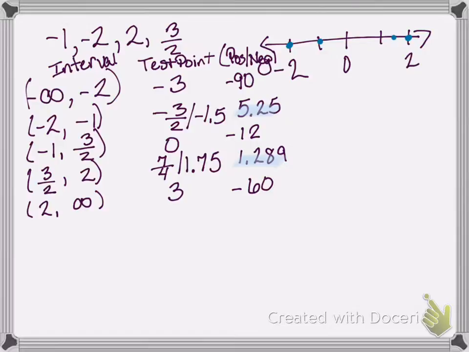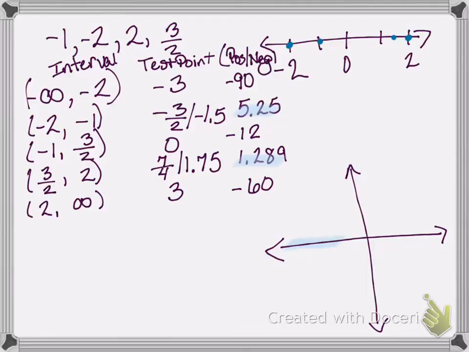So now we can kind of see a pattern here, and we have the behavior of the graph before and after in each one of these intervals. So I am going to sketch it out, and then we are going to use our calculator to help us with it. So here we have our x and y axis.